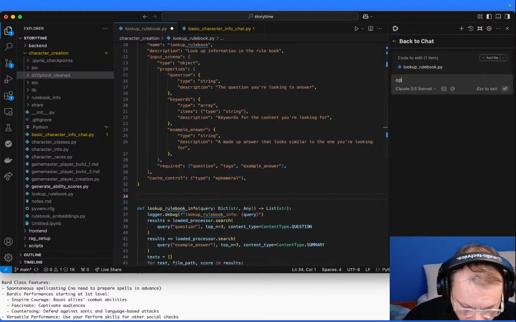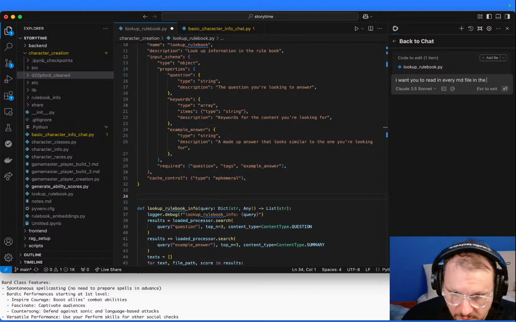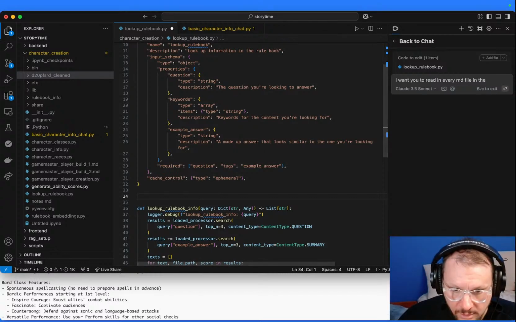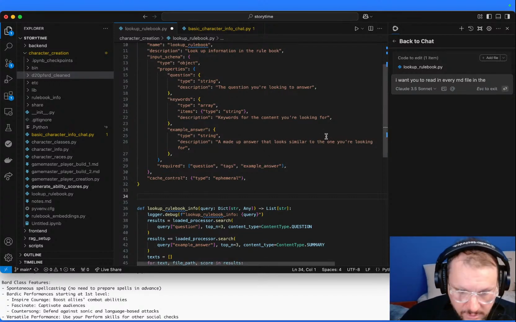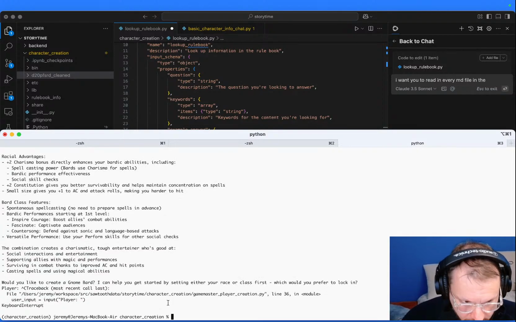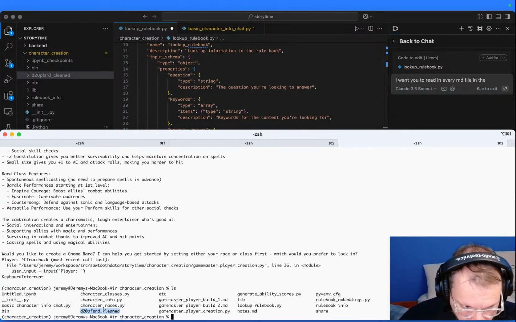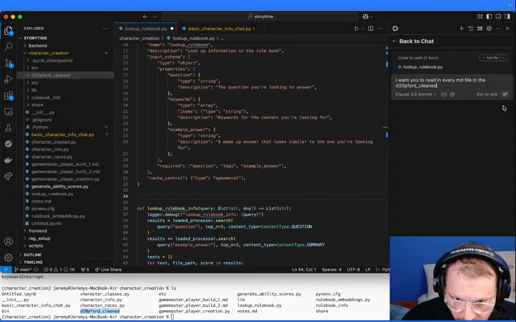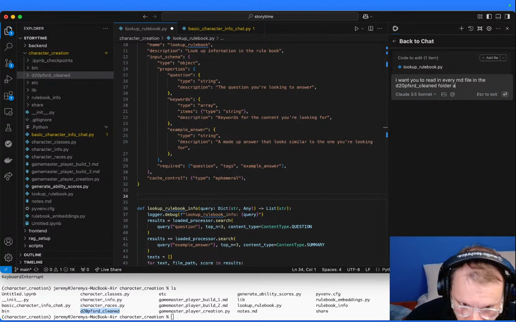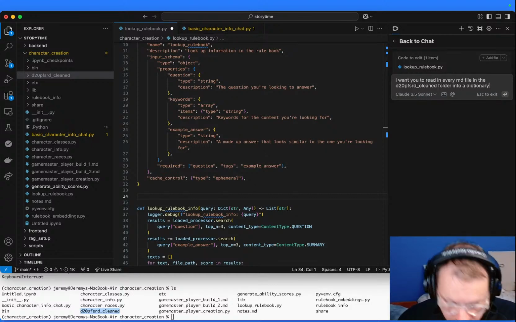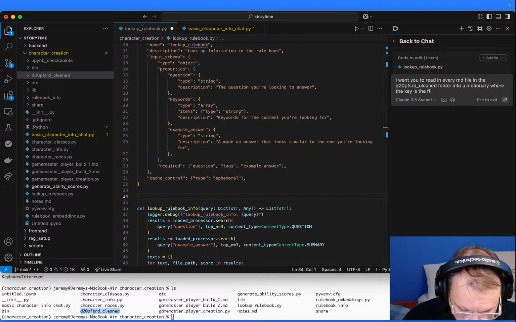So open, read in every markdown file in the folder into a dictionary where the key is the file name.